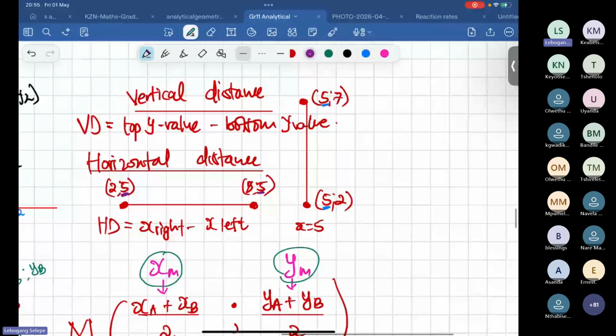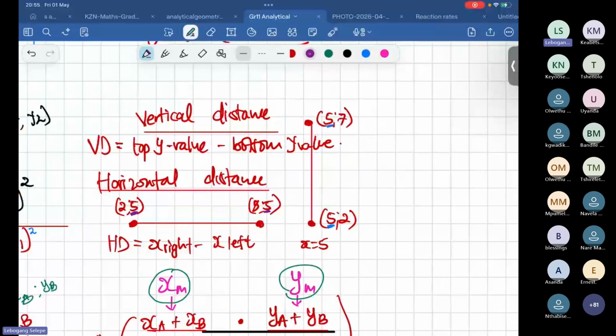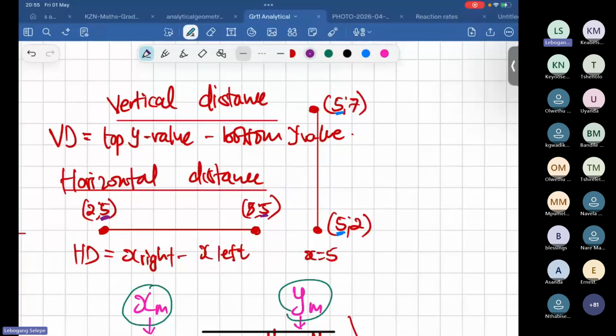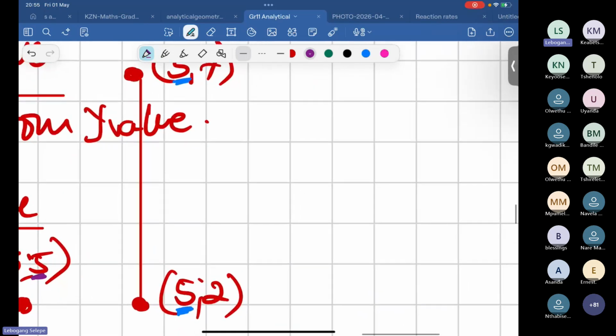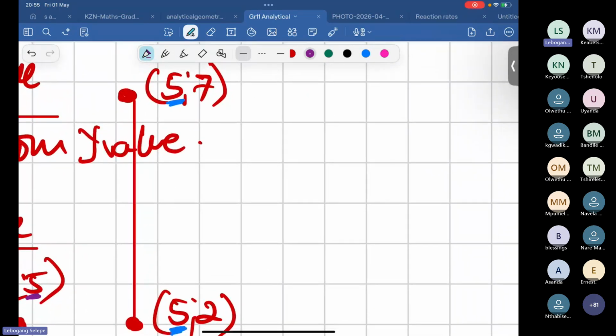The distance formula will still apply when you have a vertical or a horizontal line, but it's nice when you see one, because it's much easier to calculate the distance between the 2 points in such a line segment. For example, if you look at this vertical line segment, the x value is not changing, as I had already told you. The x value is the same because this line is literally sitting on the same x value. What you can see changing, though, is the y values, right? The y values are changing.